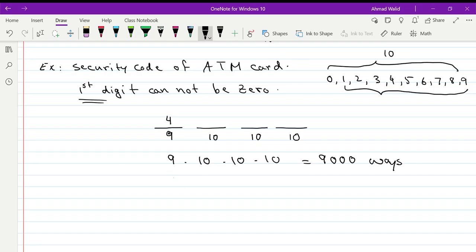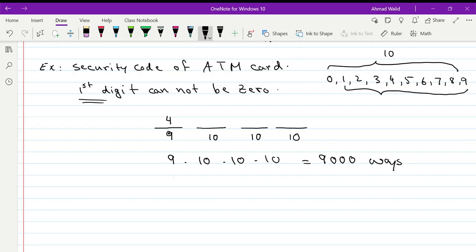There are 9,000 ways for only a 4-digit code, even with the restriction that you cannot use 0 at the beginning. Now you think how difficult it will be for someone to find an ATM code. It's almost impossible. With 4 digits, you have 9,000 different combinations.